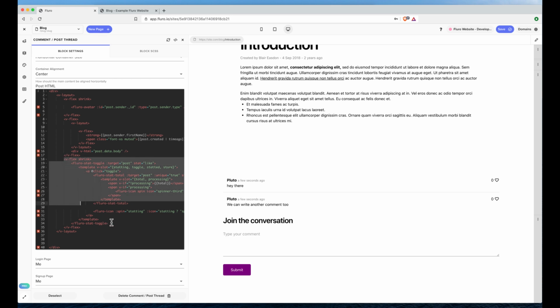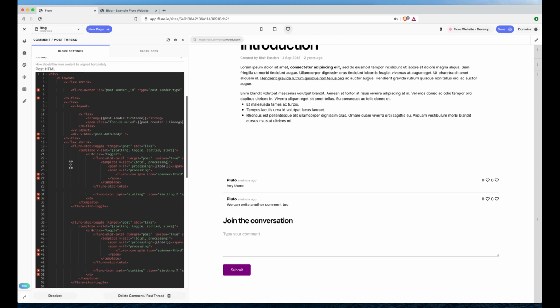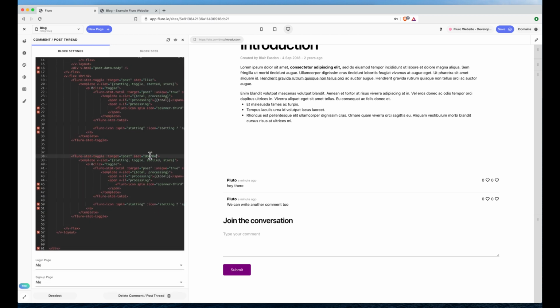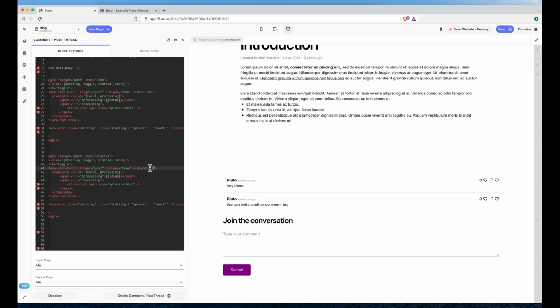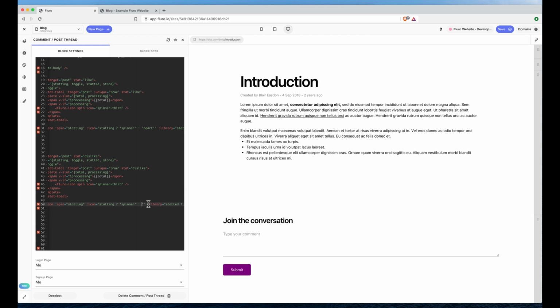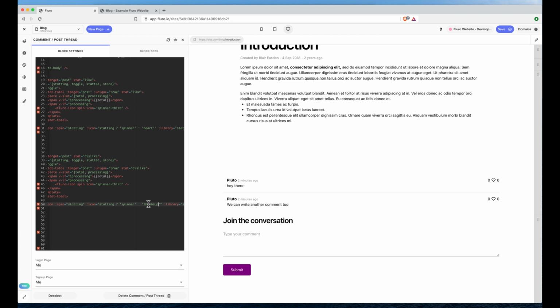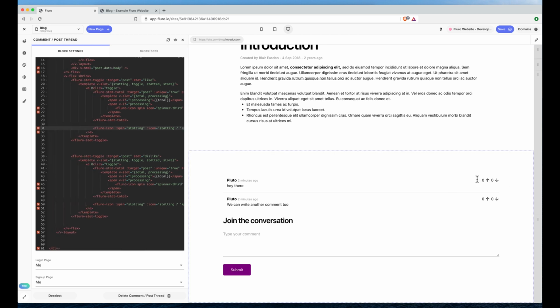Let's just add another one. So just copy the stat toggle, that whole section, and paste it in here, and we'll change this to maybe a downvote or a dislike. We'll change the toggle to a dislike, and we'll change the icon from a heart to a thumbs down. I think you can do thumb dash down, actually not sure what the name is for this one. Thumbs up, down, thumb down. Let's just do arrow down. That'll work. And then we can change this one from a heart to an arrow up, or a star or something like that. And now you can see that you can like and dislike just by clicking those things.